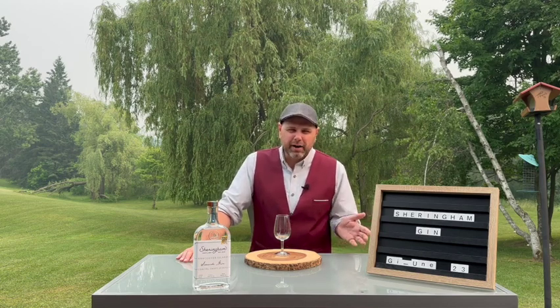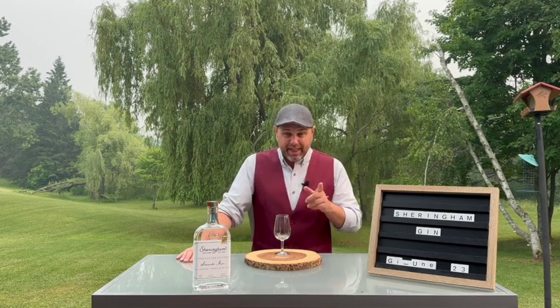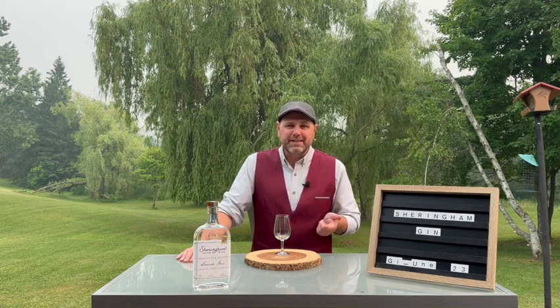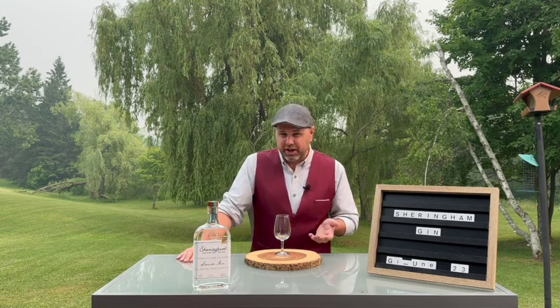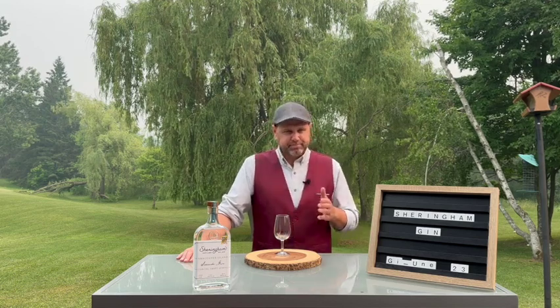In the last several years, this gin has won numerous awards. I'll be honest — I don't really care about awards, and I don't care about the marketing on the bottles. For me, it really is all about what's in the bottle. That being said, this gin has won many awards, and it's easy to see why it has been acknowledged with terms such as best contemporary gin and double gold. It's very well deserving of those awards, in my opinion.